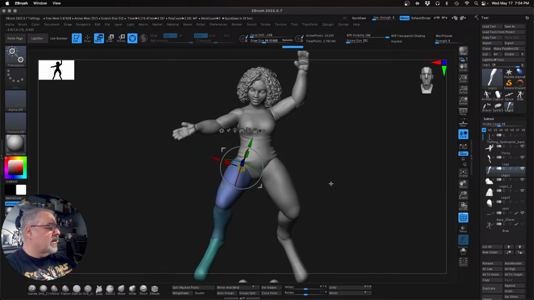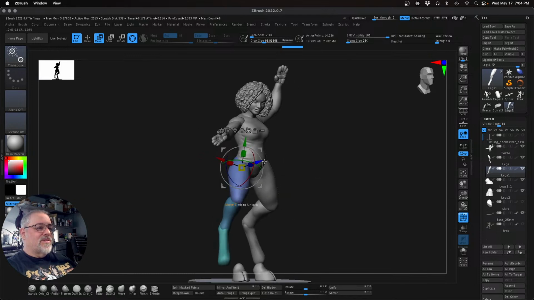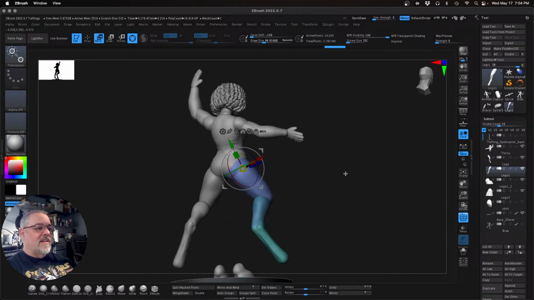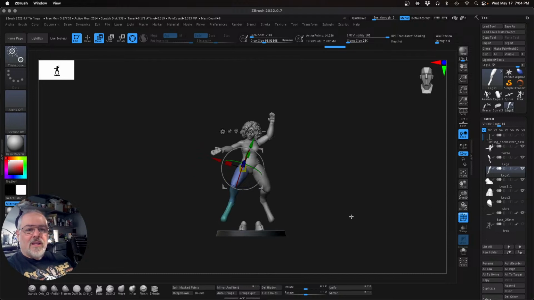Bardic Tiefling. Huh. Maybe. I wasn't really planning on giving her any kind of an instrument, but maybe she's got a lute strapped to her back or something. I don't know. I'd have to sculpt that. I don't think I've got anything like that in the library already.